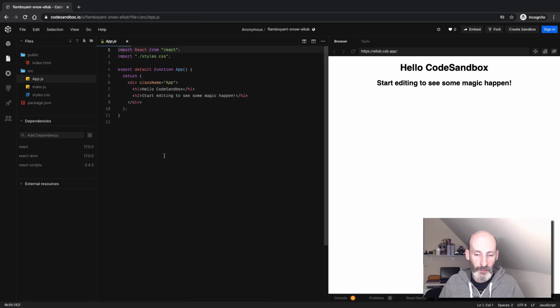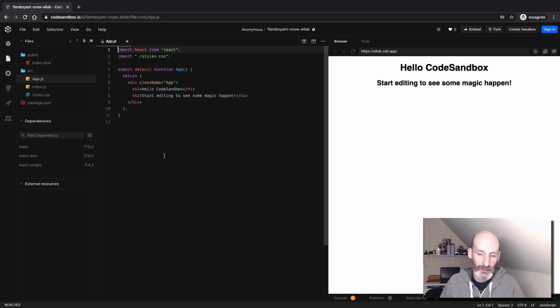The main component of your application is usually called app.js. So this is where we are going to write the top level logic for our application. So in React, a component is a function. You may also see components written as classes. This is the older way to write components.